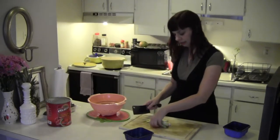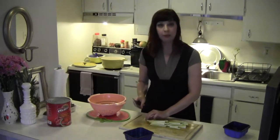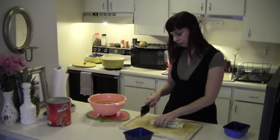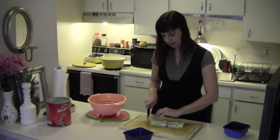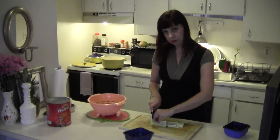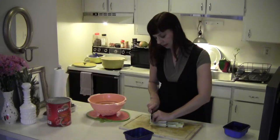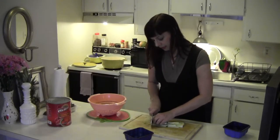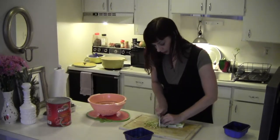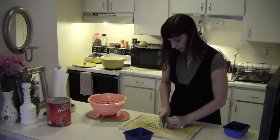Too big a cutting board is kind of a problem too because then you have trouble moving it around. So now I have a giant pile of sticks, or I can make two piles if I don't want to deal with that much. I put the two piles together like that. This is the technique you're supposed to use — hold your hand down like this, put your knuckles against it, and then cut like this. And now you have little dice of celery.